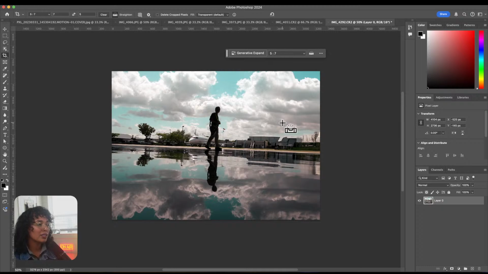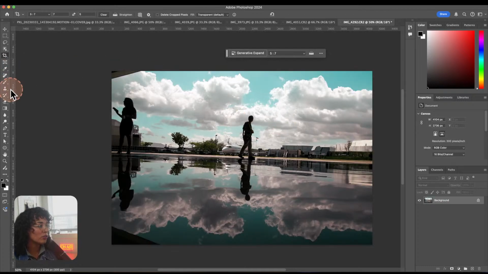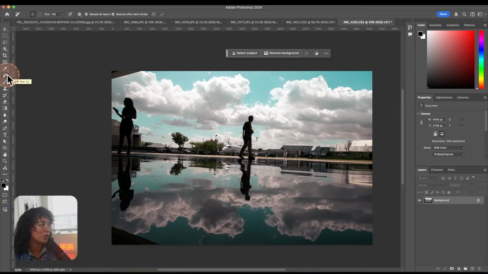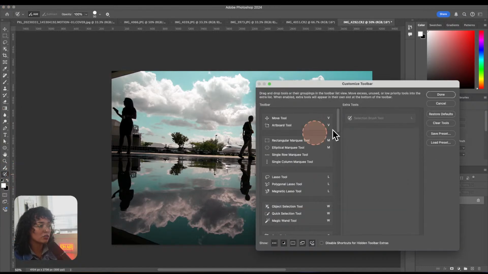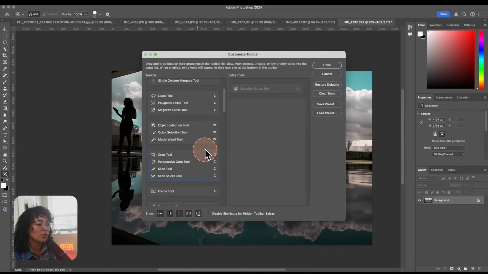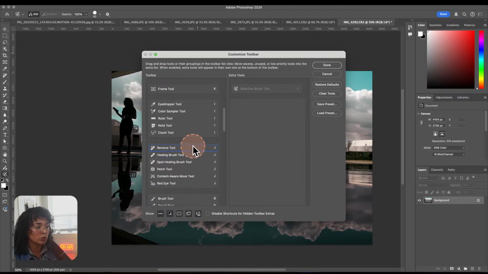But if you don't want to remove that scaling, like lose out on that other detail, you might want to go in here and remove some of these other items. Now, in here is the remove tool, or letter J. I'm not entirely sure why it's the letter J, but it is. The remove tool lives within all of these other cool remove options. If you don't see it in here, you want to go into the ellipses right here, and you're going to find edit toolbar. And in here, you're going to find a bunch of different tools, and you can go into the remove tool in here.